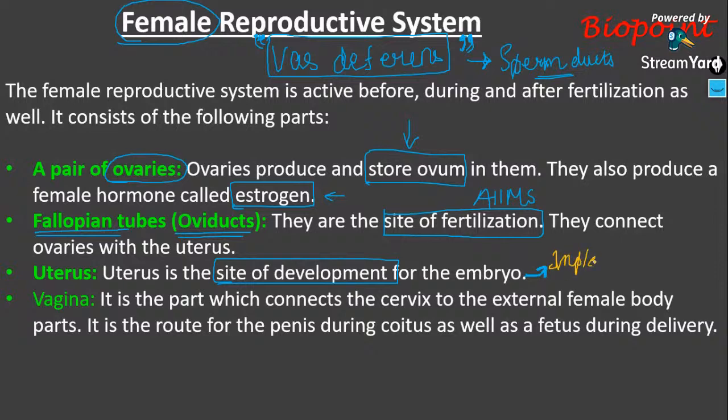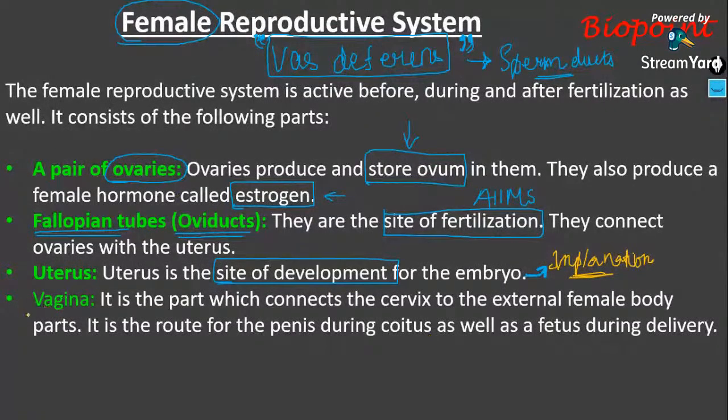Future doctors should not forget about the conditions. Implantation, how then are you going to treat a patient? Implantation is actually a base concept, right? So please write it down. Those who have forgotten it, please write it down right now. Please don't leave it thinking I have read it so I'm not going to forget it. The same thing happens tomorrow also, we'll forget the concept. So those who have forgotten it, take out any piece of paper and write out this sentence: the uterus is the site of development of the embryo, which is known as implantation.